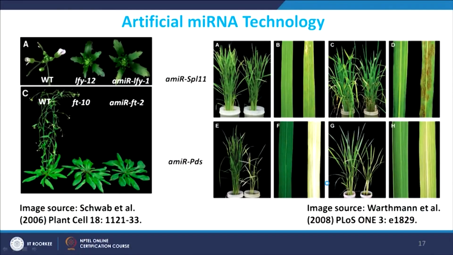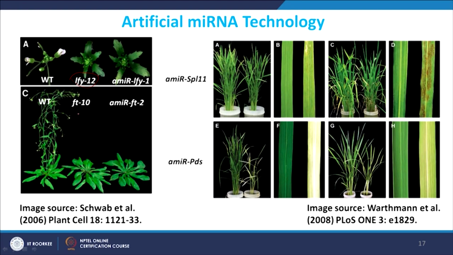And if you see here, this has been quite successfully used in some of the study. For example, if you take this example of Arabidopsis, in Arabidopsis this is leafy mutant. So, this is basically insertional mutant. So, if you look leafy 12, this has a significant phenotype as compared to the wild type, but if you target this leafy through artificial microRNA against the leafy, you can mimic the phenotype. So, your artificial microRNA here is as strong as the other mutants.